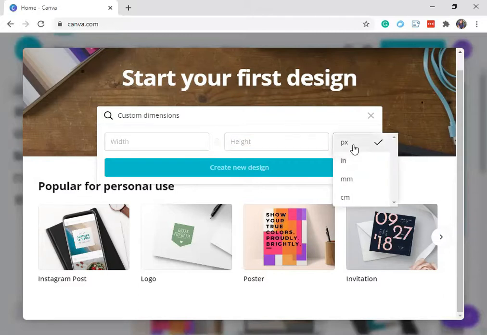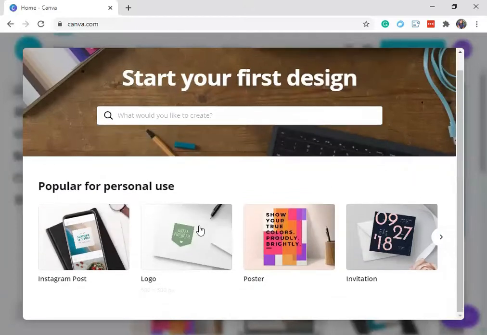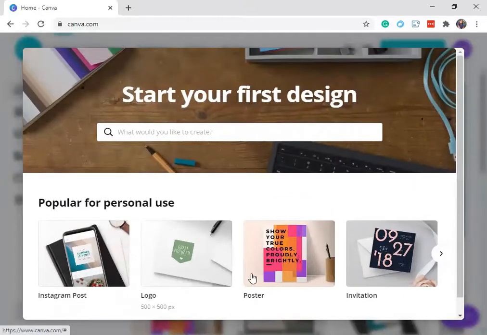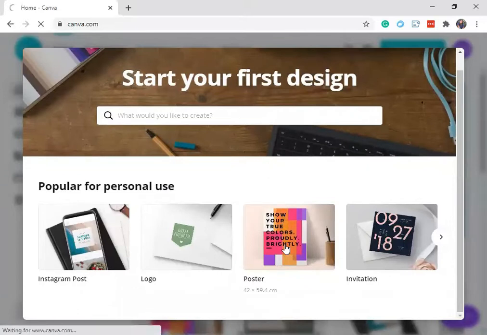You can choose the pixels, or if the only thing that you have for your measurement is inches or millimeters or centimeters, you can choose either of these, and then you can start creating your design. So for now, let's say, for example, that I am creating a poster. So I click on the poster, and then it opens up to the dashboard of your canvas.